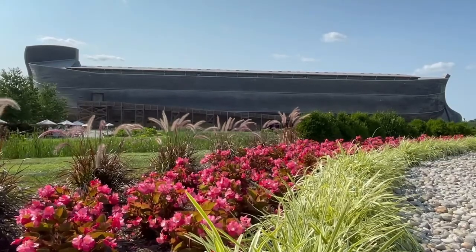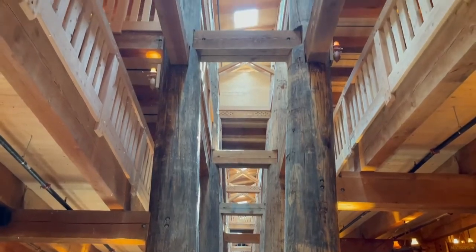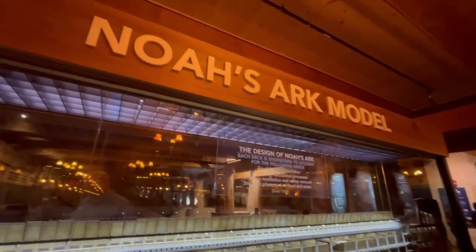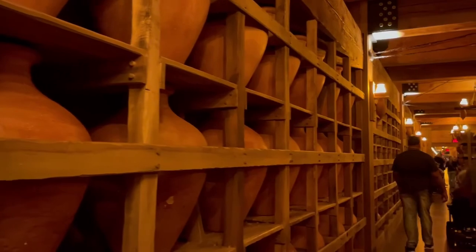The whole purpose of it being designed by Ken Ham and his crew was to make it come to life — to allow you to see the reality of what could have been and what existed. The Ark is just amazing. You can't get over the size of it, how it's constructed — it's a full-scale version. You get to see the interpretation of how they managed everything inside the Ark with Noah and his family. It was amazing — not what I expected, seeing how they watered the animals, fed them, and took care of them. There was a system for everything, using cisterns for collecting water.